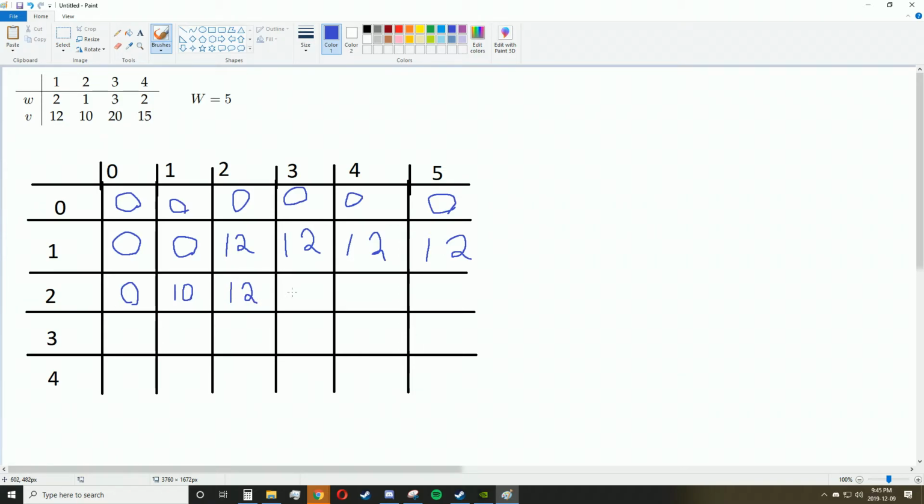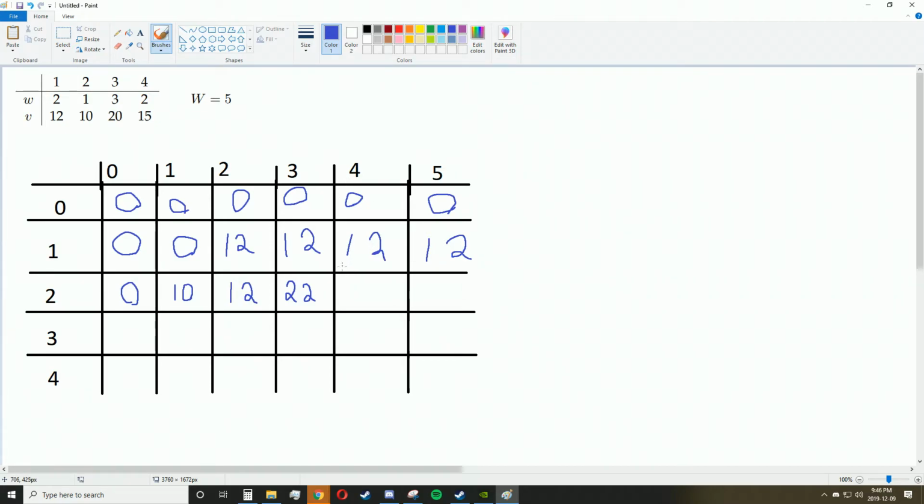All right, now we're going to do, can it fit in 3? It sure can, but there's a catch here because we're doing a little bit more sophisticated addition. We're going to compare it to the one above it, and we're going to go over 1, up 1, and we're going to add 10 plus 12. That's 22 for those of you who don't know. And that is greater than 12. So we want to take the 22 because that's the better deal. So we're taking 22.